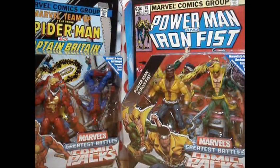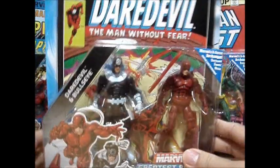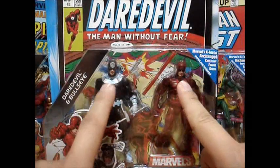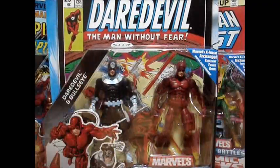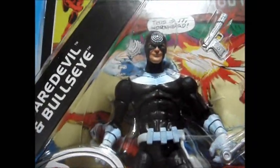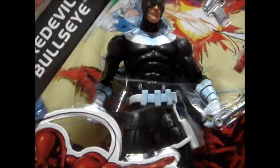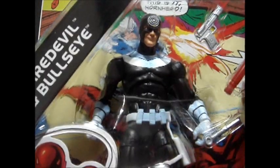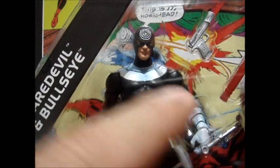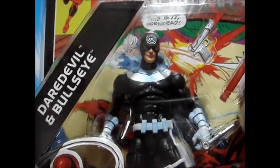Next, the next two comic packs I'm going to present are really brand new. Daredevil and Bullseye. As you can see, these are great new molds, especially the face sculpt — though I'm sure the body sculpt is once again a recycle. But I really like the face compared to the single-carded pack. Look at Bullseye — very nicely detailed face, and I like the smile there. They've also put a weathering paint app on the white areas of his body, like the top of the chest, his hands, and the belt. There's some bluish paint there.